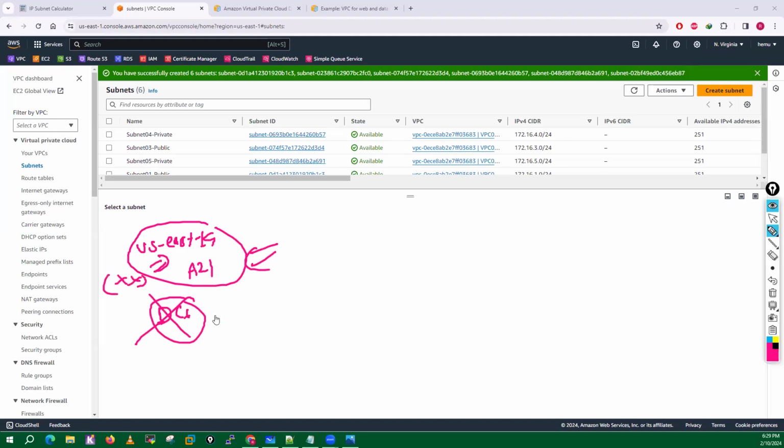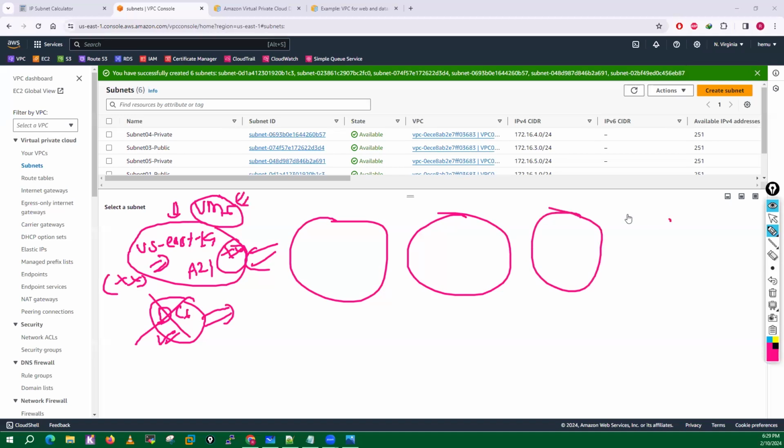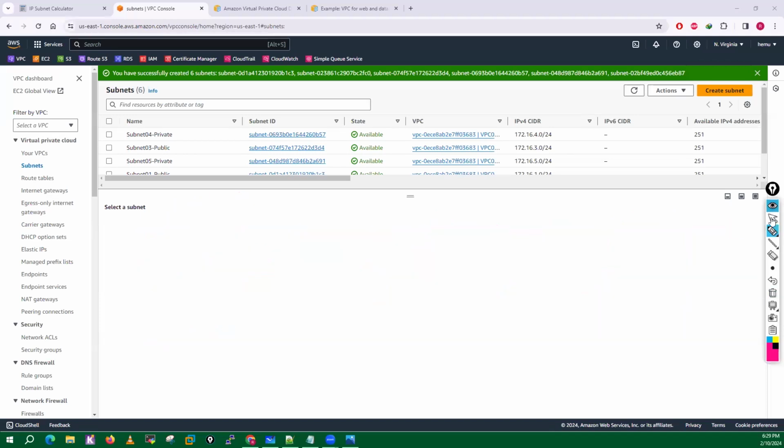Maybe Amazon is doing some maintenance activity in this data center, and you have a couple of VMs running here. If this availability zone goes down due to maintenance, access to these VMs is not available. So you spread your subnets across multiple availability zones. If one is down, we have a second one, and from there at least we can access a couple of other VMs. Now, what I will do, I'll go here.